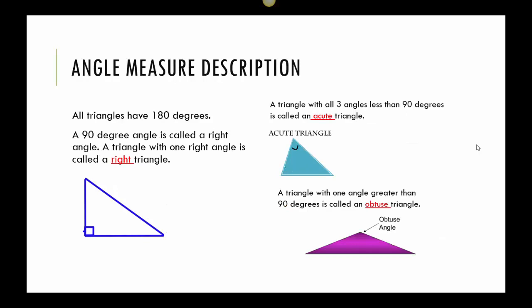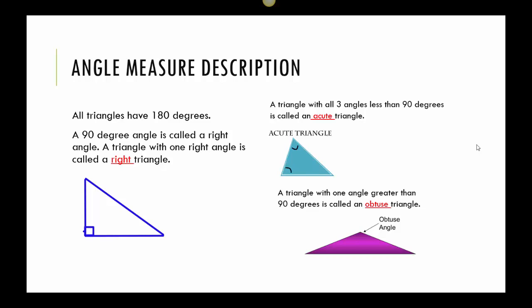When we have this other way of describing something called the angle measure description, then we're looking inside to see what do the angles look like. We know that the sum of the degrees of a triangle is 180. We've talked about that before. So then we just want to break down, well, how do we get to that 180? If the triangle has a 90-degree angle, it's called a right angle. And the triangle is then called a right triangle. You could only have one 90-degree angle. You couldn't have more than that because 90 and 90 would be 180, and then you couldn't have a third. So know that when you have a right angle in a triangle, it's just one of the angles is 90, and then the other two will add up to the other 90.